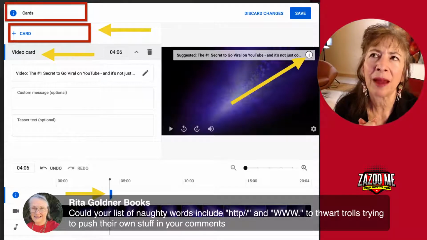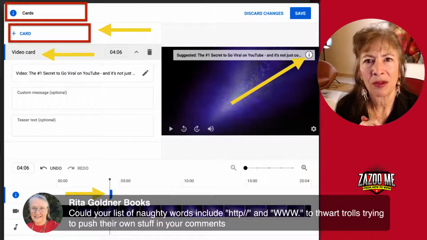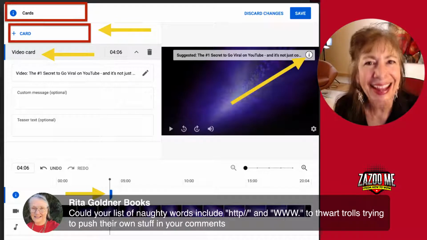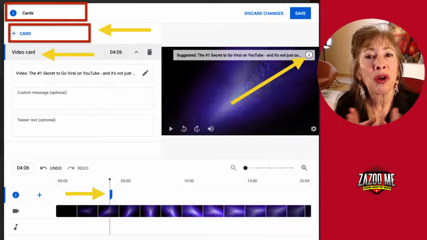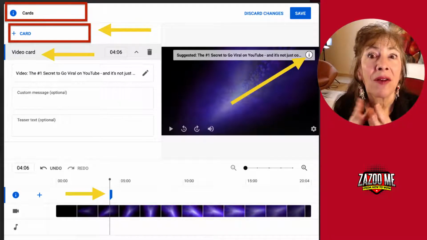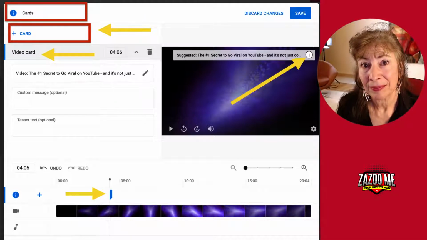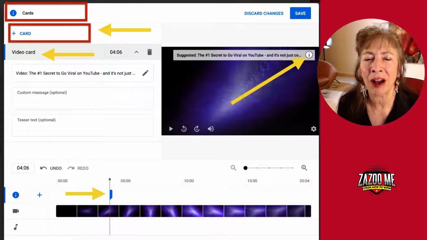I don't recommend that, because that can create problems. That really can create problems. Now, what you can do is, in the back end in YouTube Studio, Rita, and everybody, you can click a button that says viewers are not allowed to put links in their comments. Did you hear me? Viewers are not allowed to put links in their comments.